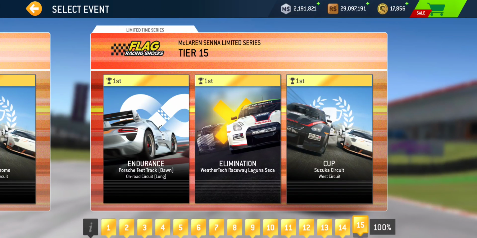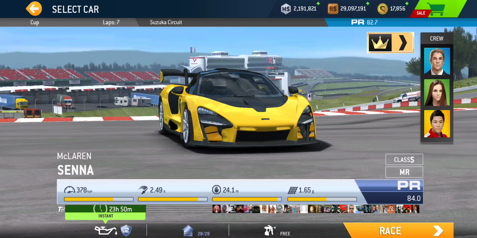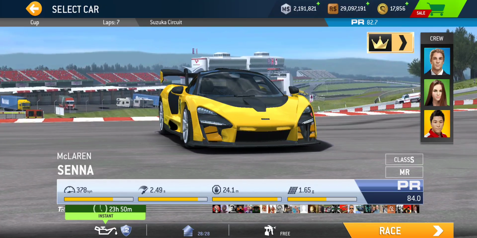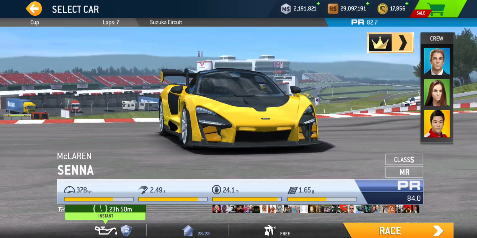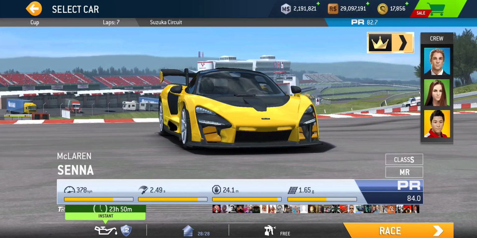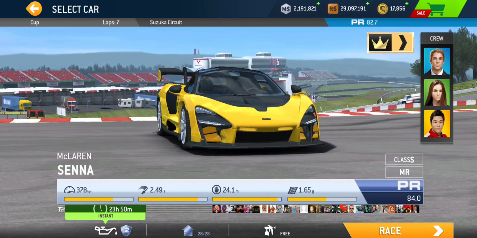Anyway, that brings us to the final tier, tier 15, where we got endurance at the long on-road circuit of Porsche Test Track. And we got an elimination, this one at Laguna Seca. And final cup is at Suzuka West. 7-lapper. So that seems like it's going to be actually a shorter race than some races that came prior to the final tier. PR 82.7 required once again, which is going to cost you some 930 gold.